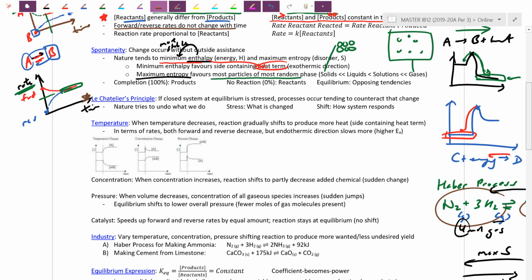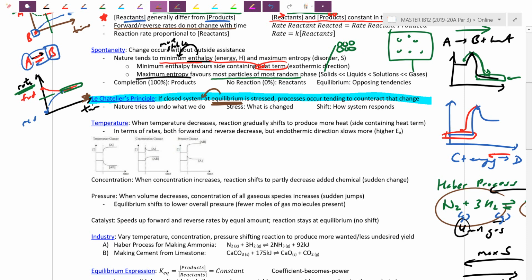Make sure you can state Le Chatelier's principle. It doesn't have to be word for word, but there are some things you have to make sure you mention. You have to mention that we are already at equilibrium. If we're not at equilibrium yet, don't do Le Chatelier's principle. One condition of equilibrium is that we should be in a closed system. In case I produce a gas, I want to make sure those gas particles are still around. I want to make sure that my temperature is still very close by.